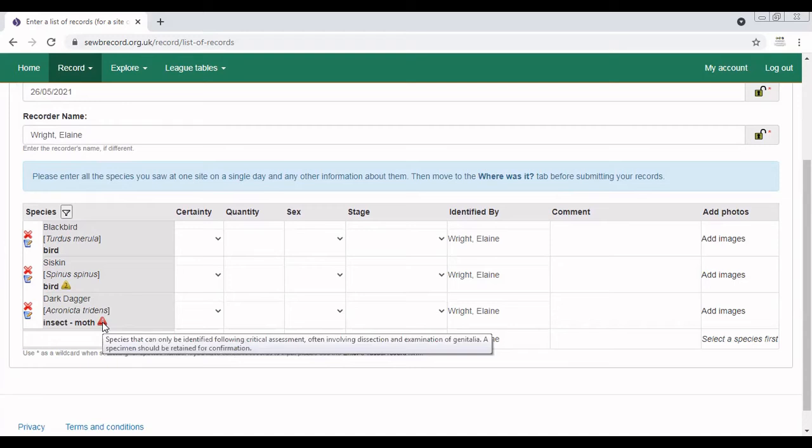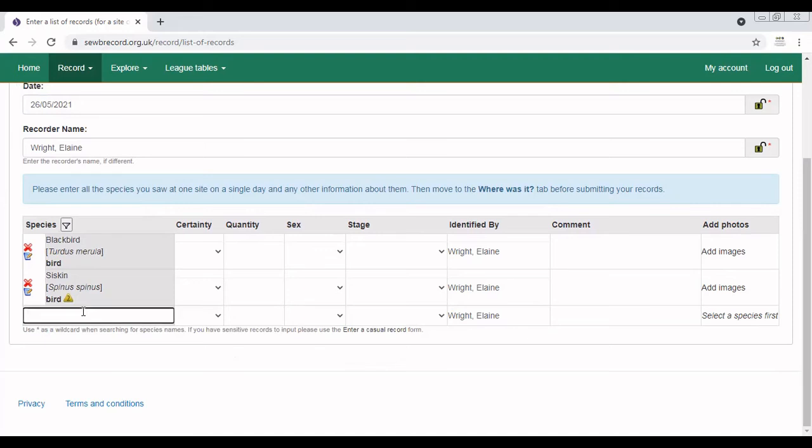Species that can only be identified following critical assessment, often involving dissection and examination of genitalia. A specimen should be retained for confirmation. So in some cases like that one, you will have to take a specimen. So it just makes you think twice if you get one of these little triangles. I'll just get rid of that one.